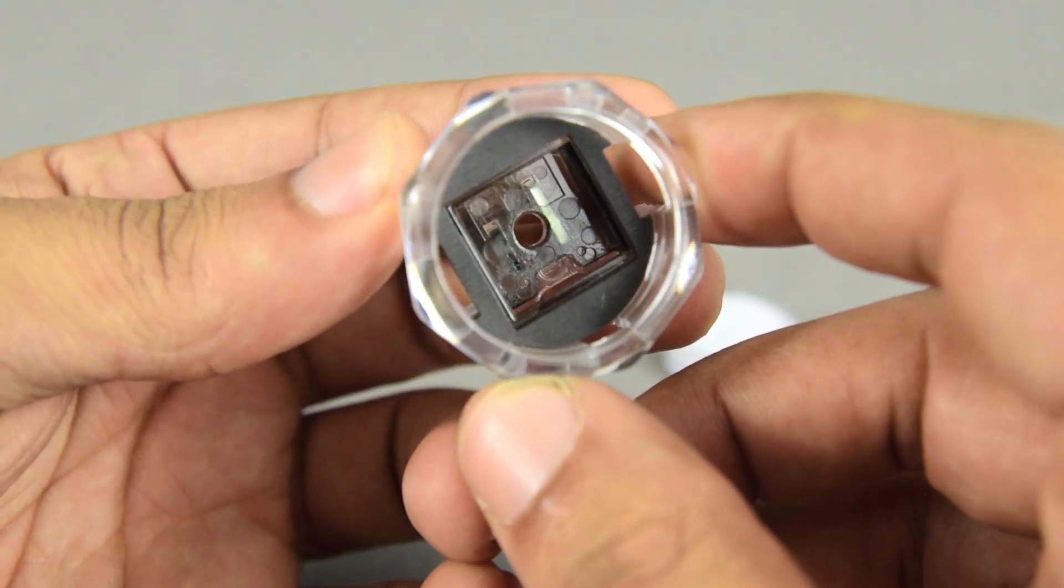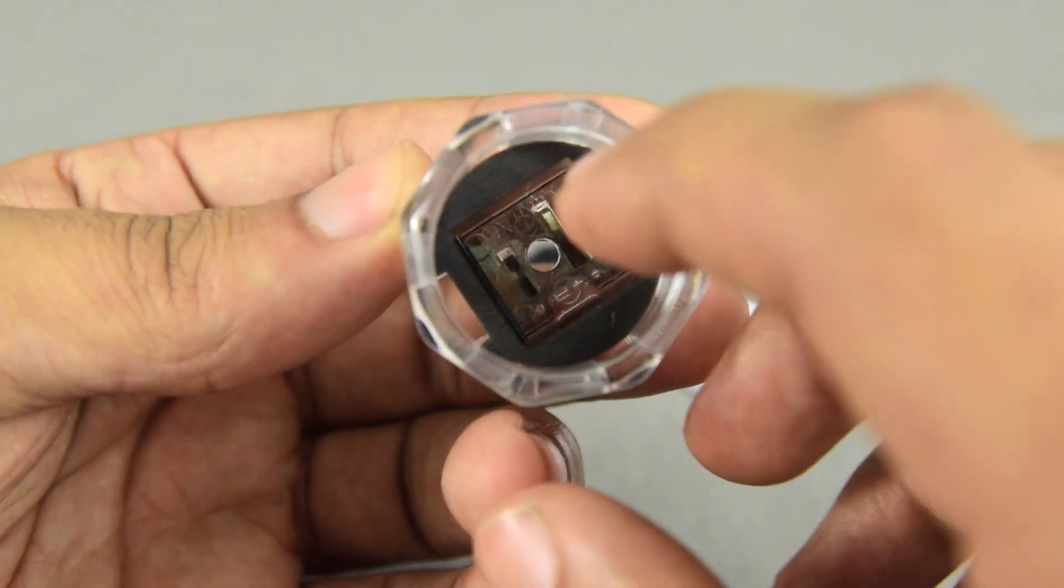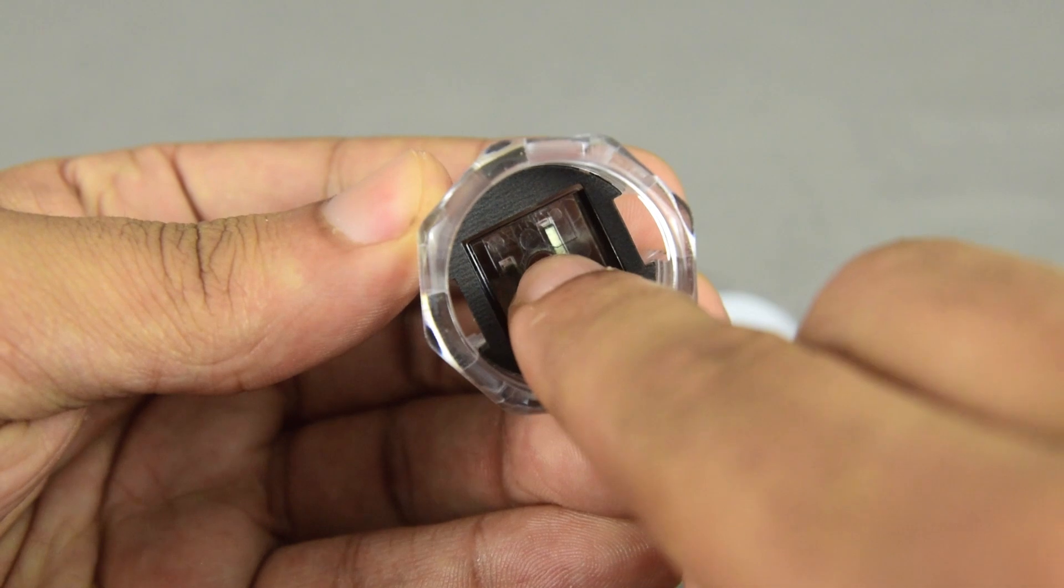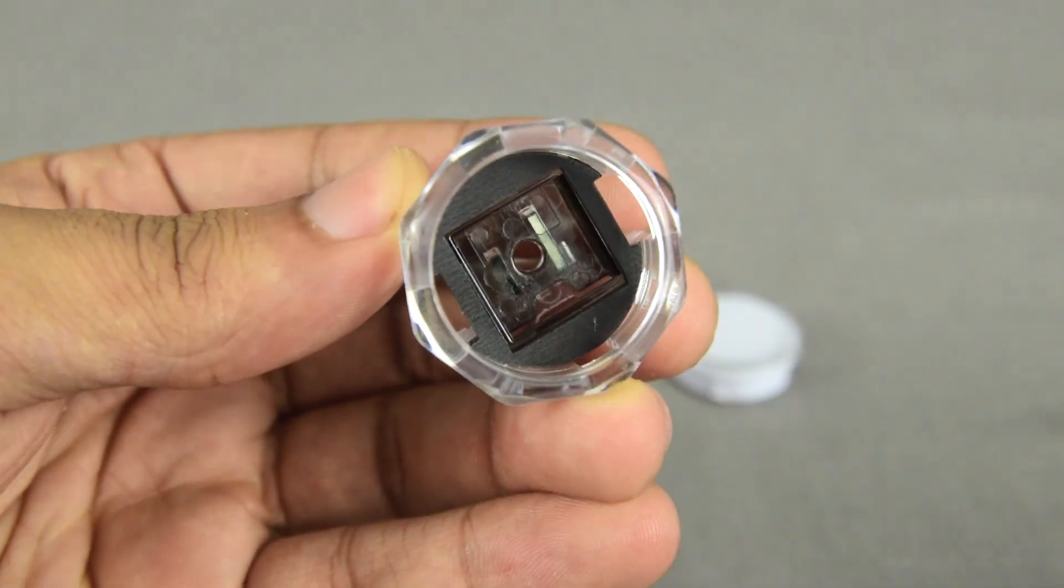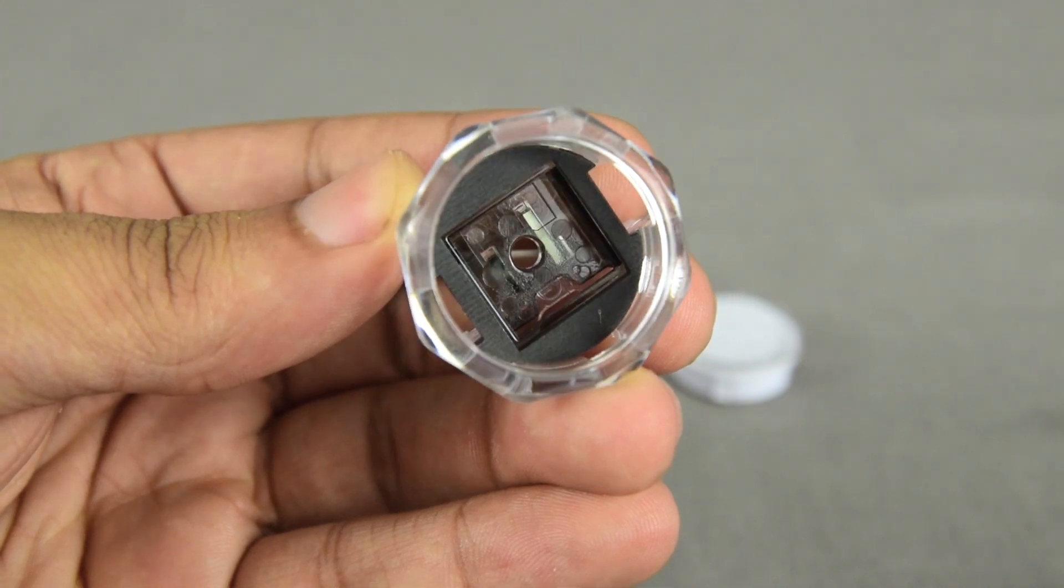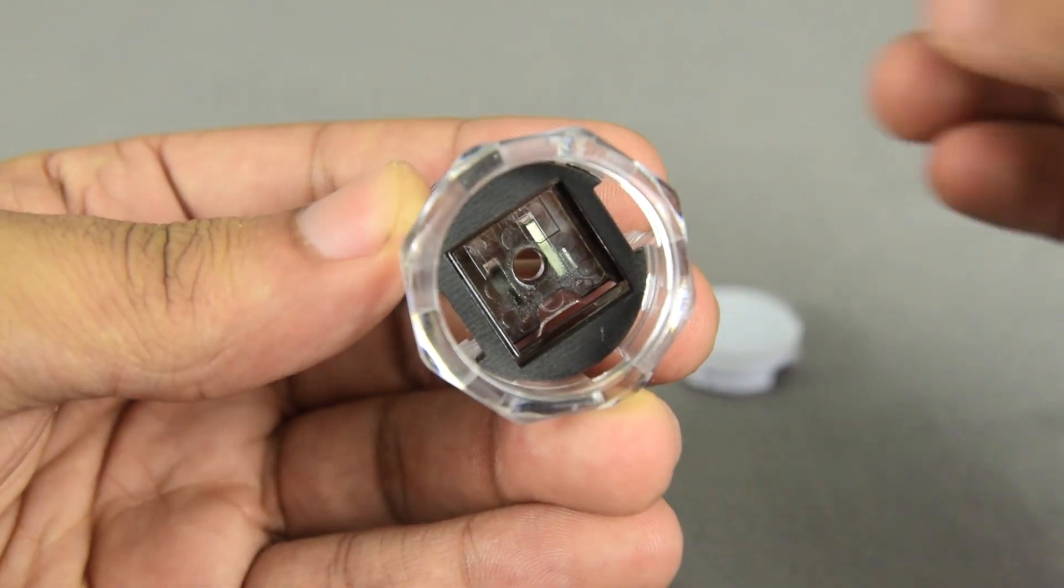Next let's look at the push button barrel. If you look very closely on the inside of the barrel, specifically towards the bottom, there are two staggered slots. These are the slots that your microswitch will seat in. To be more specific, the microswitch can only be installed one way.